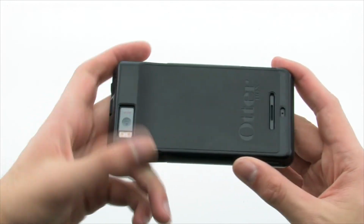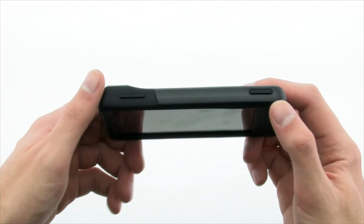The OtterBox Commuter Series for the Motorola Droid X and Droid X2.